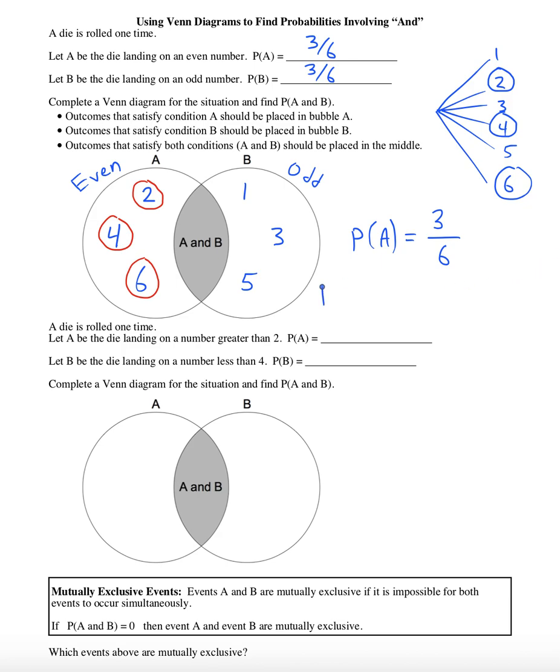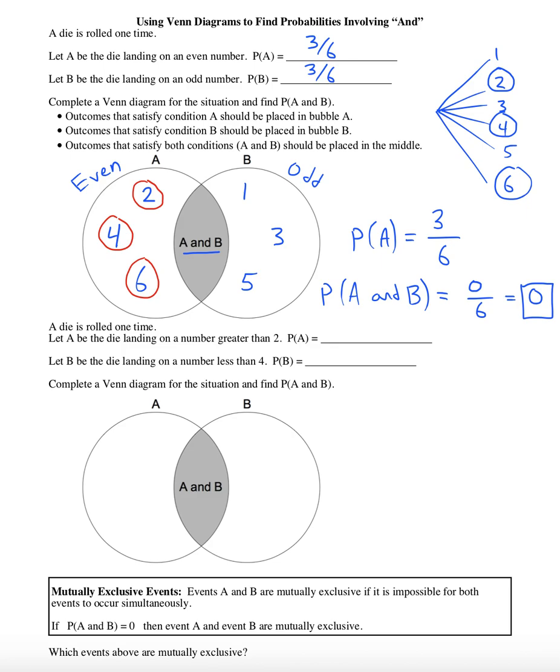So that means that we can also find the probability of A and B from the Venn diagram. But we're looking now for successes of both A and B. So we want to look in this middle region here. But do we have any elements in that region? For this situation, we don't. So our numerator will be 0. And this is a graphical way of showing that the probability of A and B is 0. It can't happen.